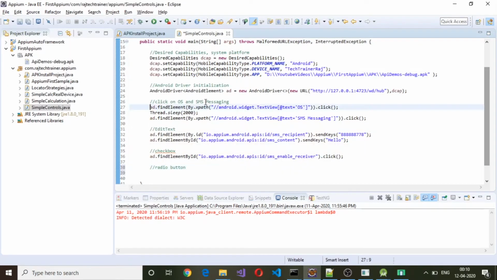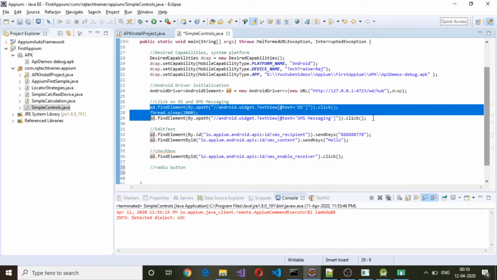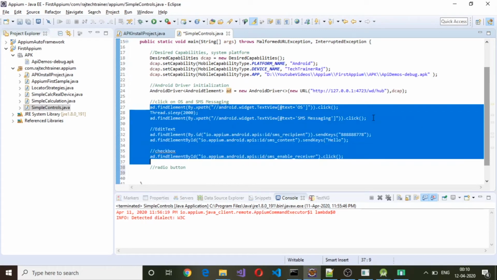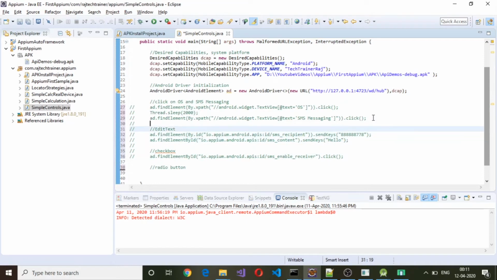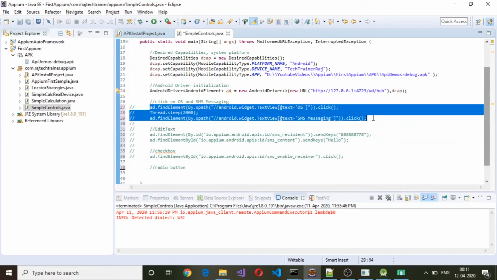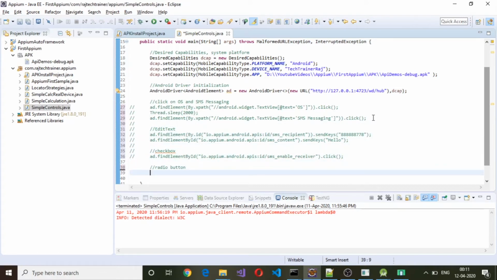In this case I will comment this out because we are already done with the checkbox. Since that is in a different menu, I'm commenting it out. Let me copy the first two lines.